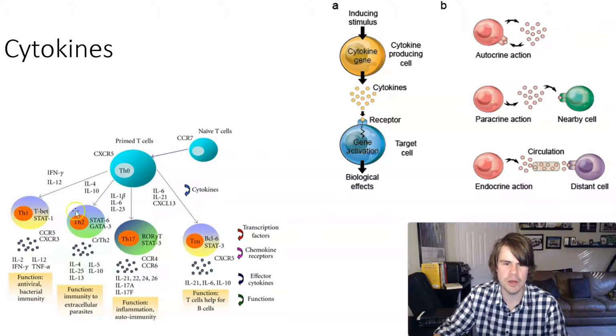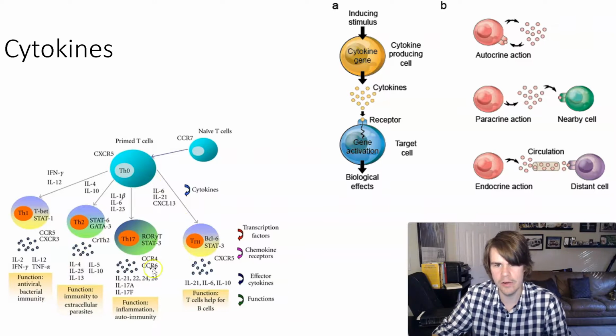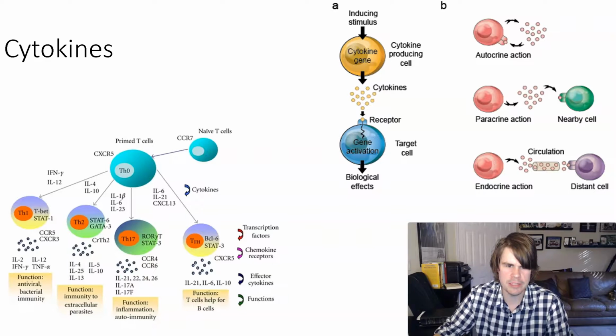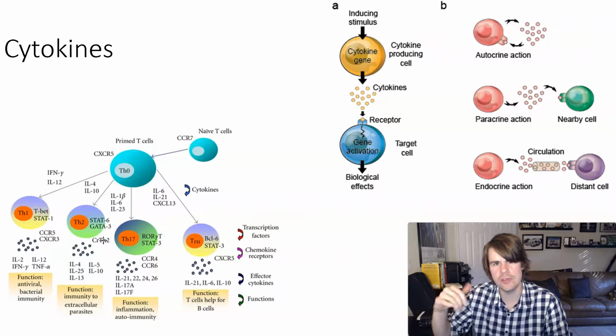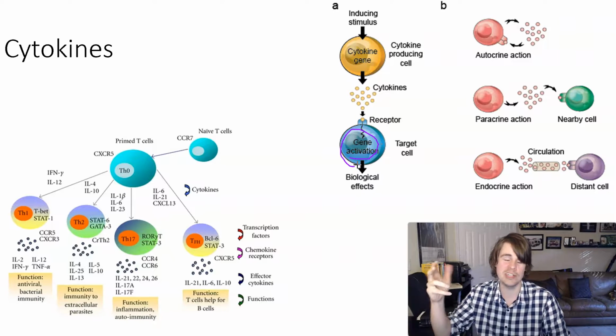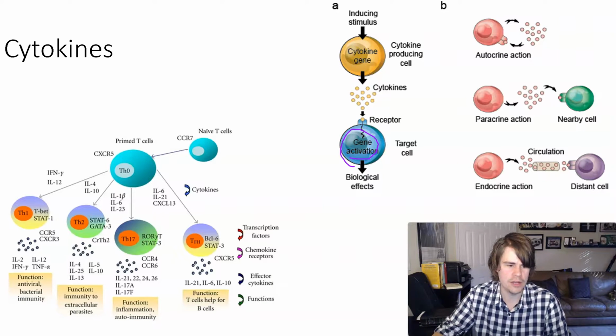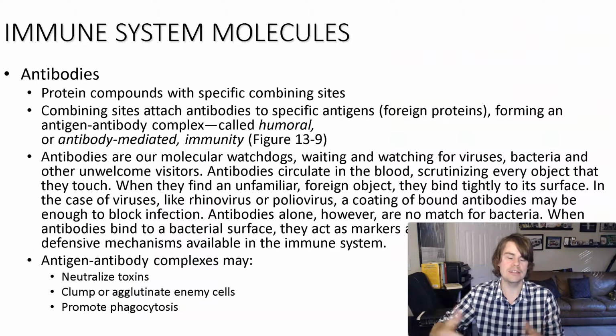So cytokines are these molecules. These are really crazy, fancy, collegiate level diagrams. But I do want you to see that basically cytokines are signaling molecules that cause, what do they cause? They cause certain genes to be flipped on or off. They change DNA expression, so therefore they change the function of the cell. There's a receptor gene, so here's the key, gene activation. So how do these cytokine molecules activate B cells? Well, they change DNA expression. And so the B cells are now active because their DNA is being expressed or read differently.